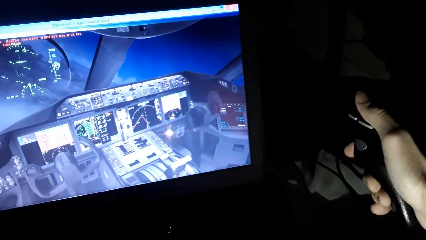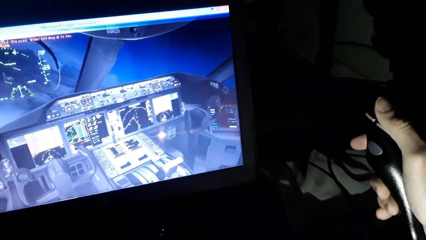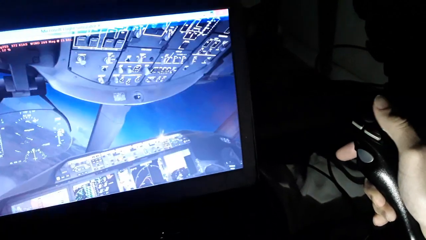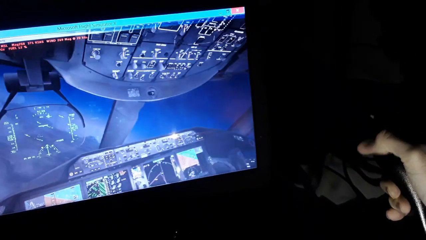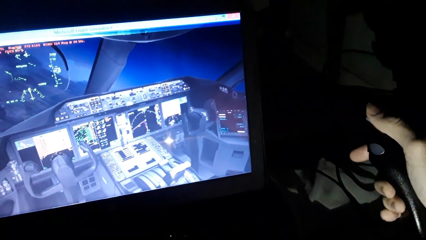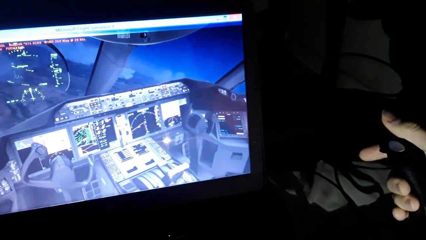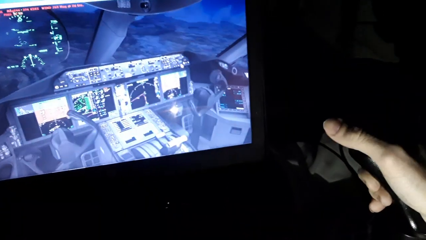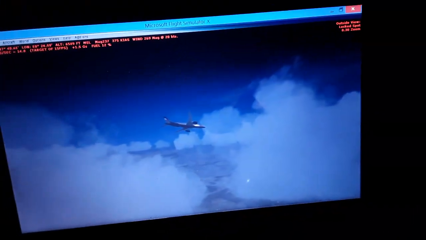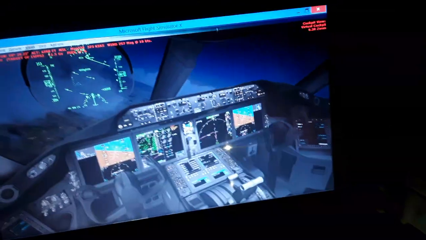We need to start the turn now. 8,000 feet. Left rudder over here, 7,000. So we have 3 more minutes left as we are descending over here.